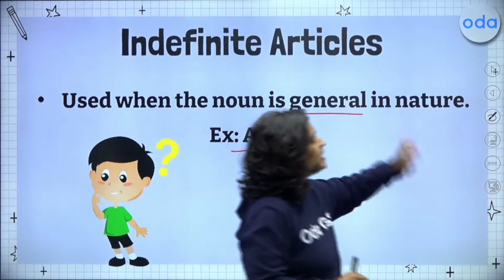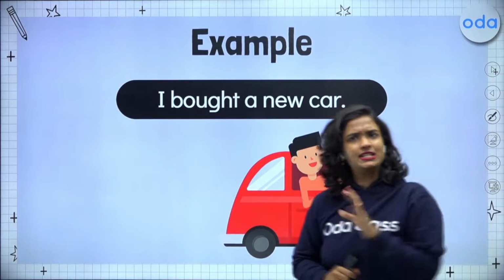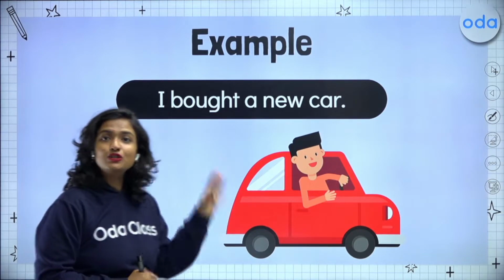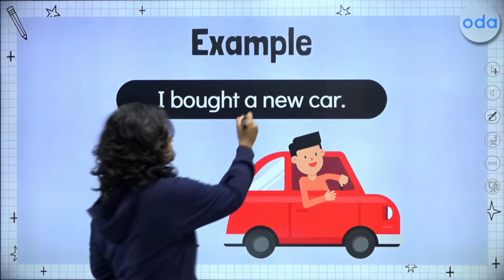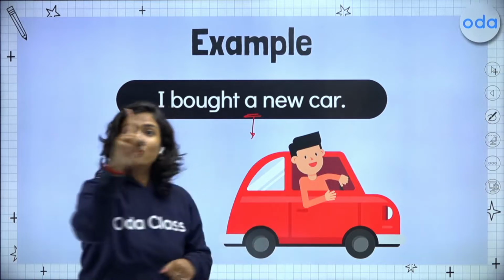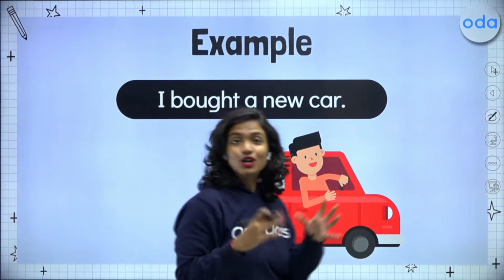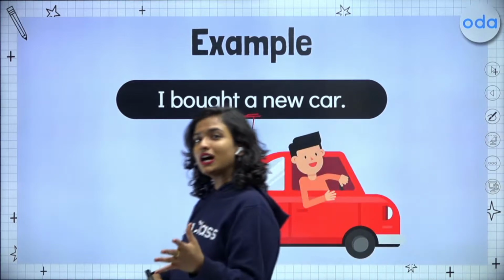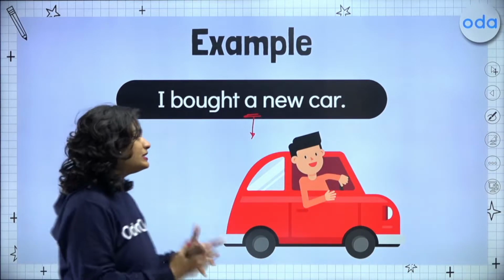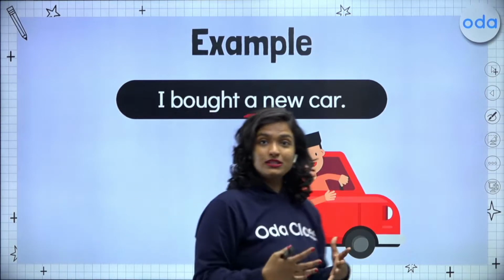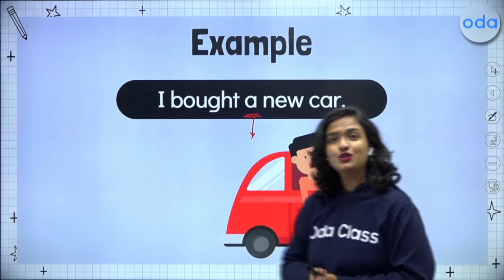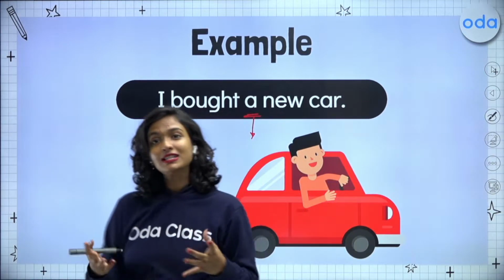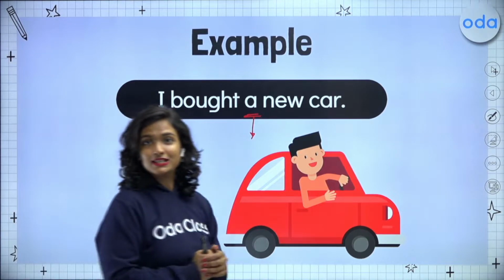But first, students, let's take an example to understand indefinite articles, right? So, for example, here, I bought a new car. So, what am I saying here, students? It's just that I have bought one new car. I'm not specifying which car, just that I bought one new car. So, students, I hope that the meaning of general and the use of indefinite articles is clear to you with this example. Because now I'm going to move on and talk about the difference between the two indefinite articles, right?